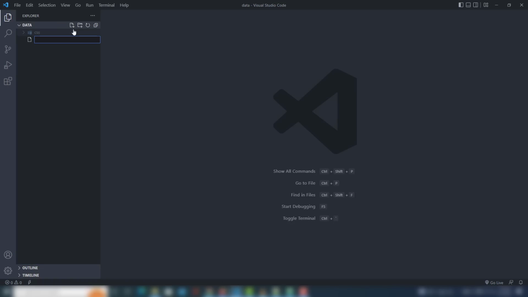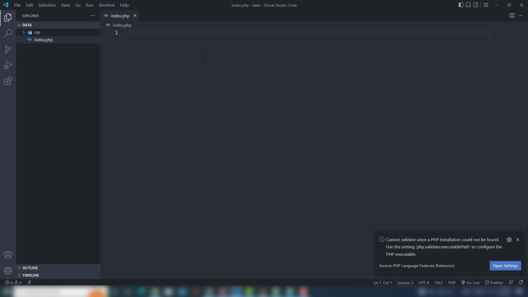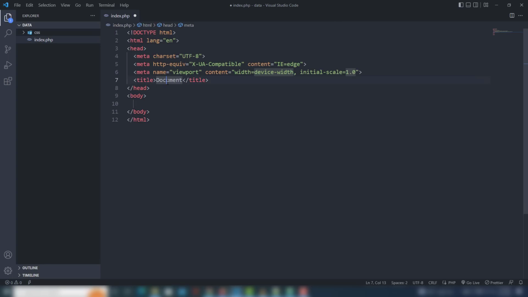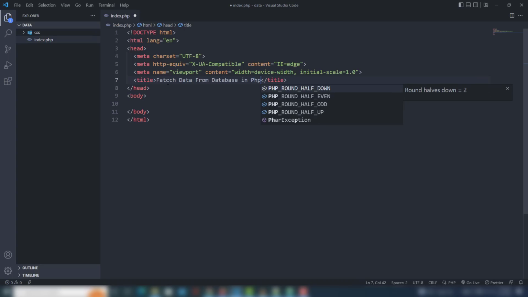I'm going to create an index.php file. Inside there I'm going to write the basic structure of HTML, and I'm going to call the title fetch data from database in PHP.